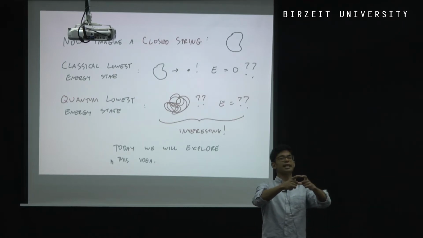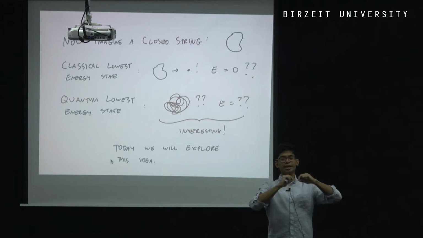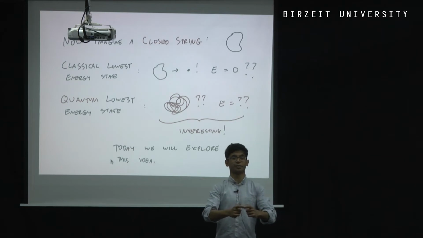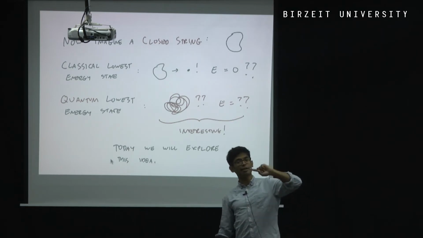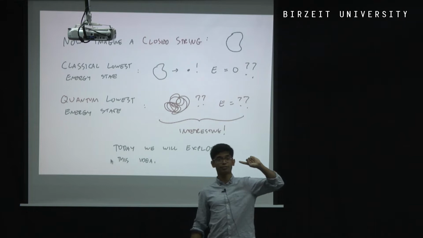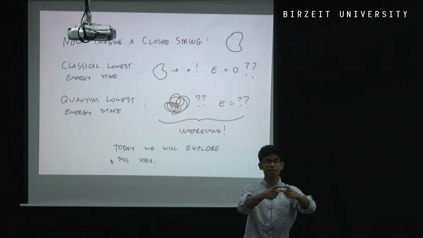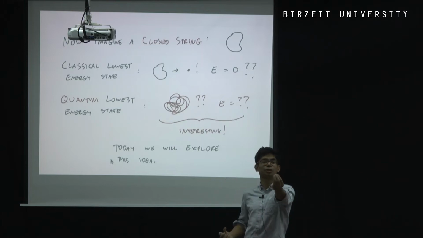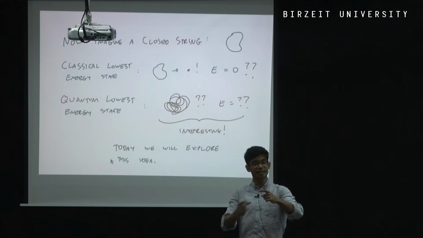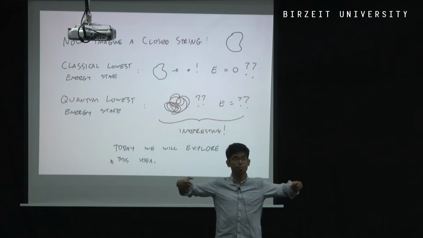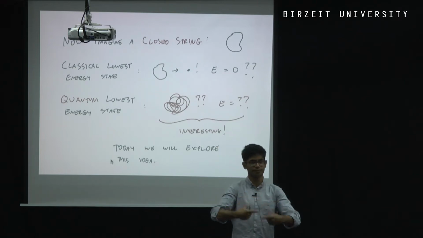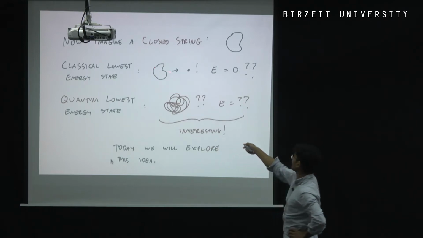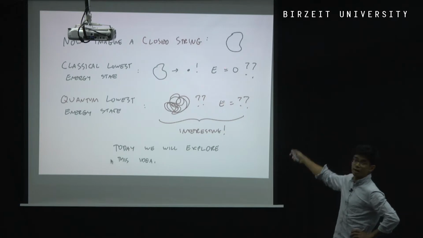Now, these strings have tension. If you take a closed string and let it go, tension means that the string wants to shrink. In fact, if you look carefully at the equations that you derived for the relativistic string, if you take a closed string and you don't force it to be open, it's going to want to shrink to a point and just collapse into a little point, okay? And this is because the string has a tension, and tension pulls on it, all right? So in other words, the classical lowest energy state for a string is a collapsed state that has zero energy.